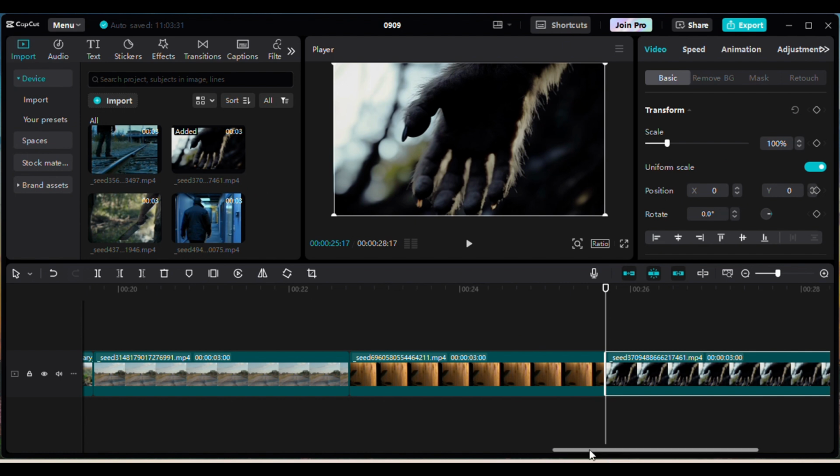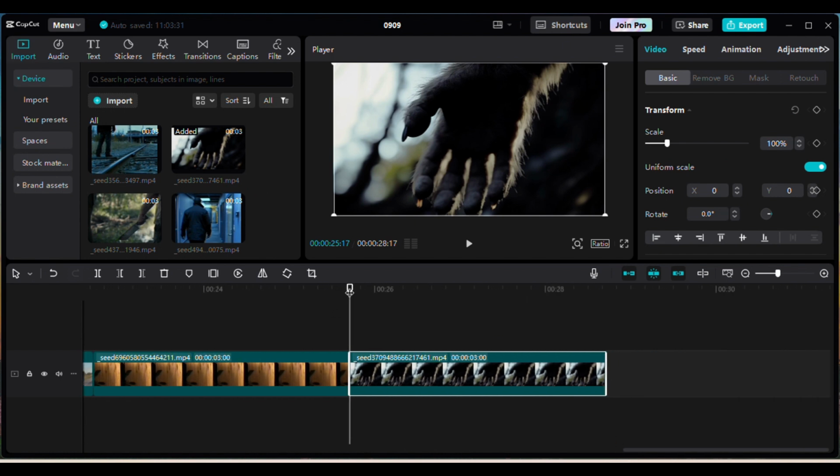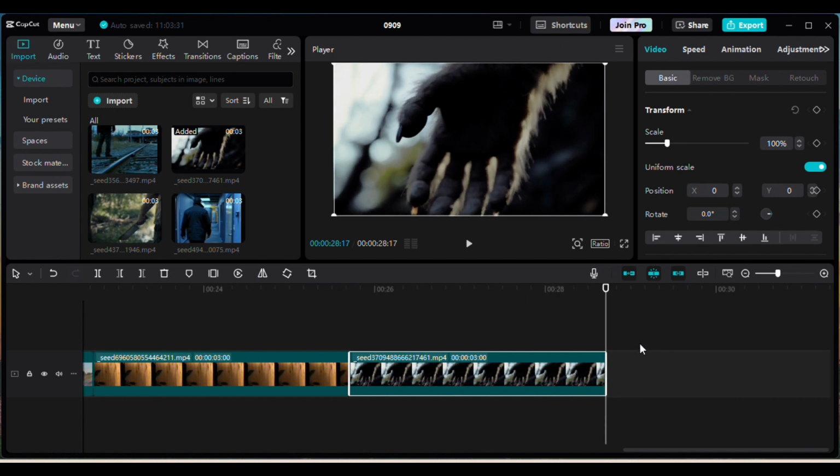All right, here's a werewolf hand. Let people know we're talking about a creature feature here.